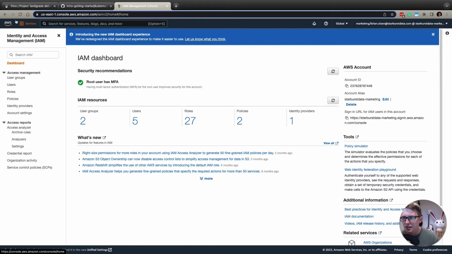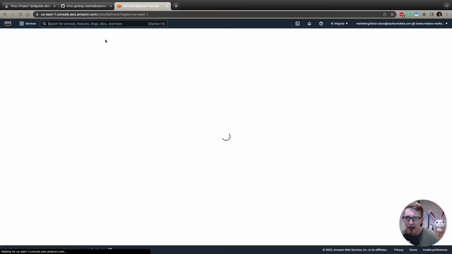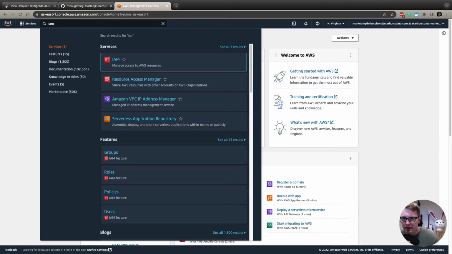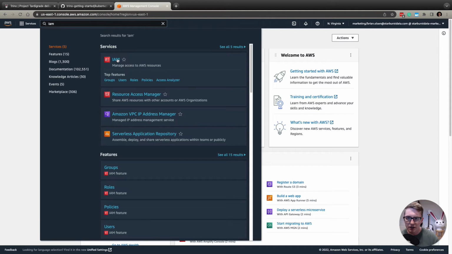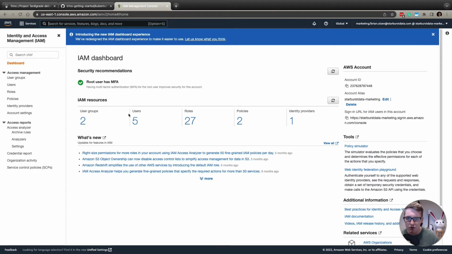So actually, let's start out even better. If you are coming from not an AWS background, I'm not going to try to assume that you are, right? They have a nice little search bar here, and you can just click IAM. And IAM is basically a place to manage all of your security, your user roles, and things like that.